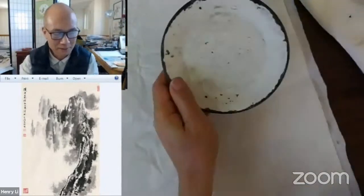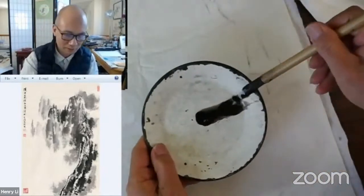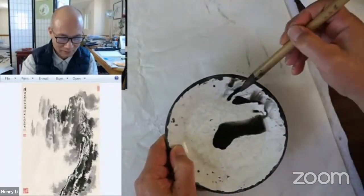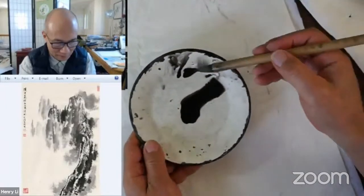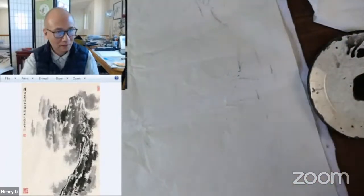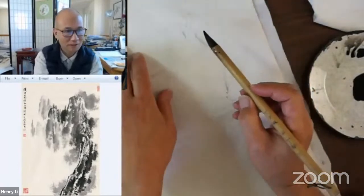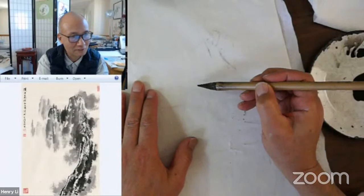Since the top is not so dark, I'm going to use water to dilute it, just like we would do the buildings in the urban landscape class. So I got a gray, and then I can add a little bit dark to the tip of the brush, and I'll start from this main thing first. So I'll use the side of the brush.